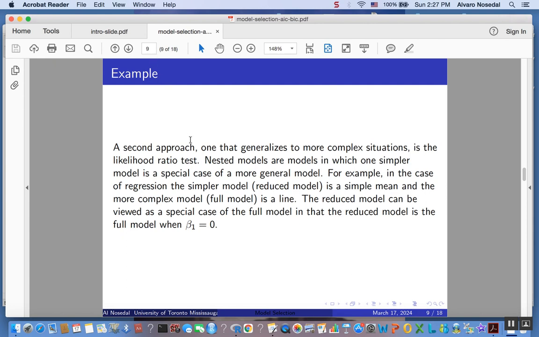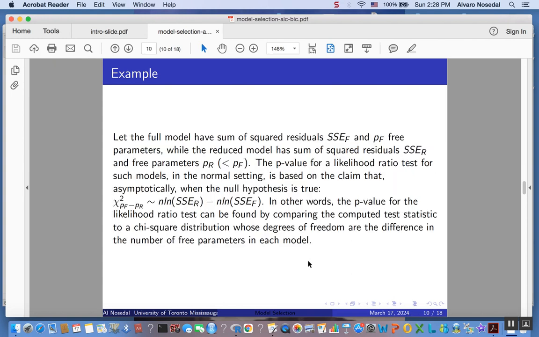So as we said, the advantage of likelihood ratio tests over t-tests, for instance, is that the models that you're comparing don't necessarily have to be nested. Now, how do you carry out this comparison? Let's go to the next slide so you can see what the test statistic will be in this case.